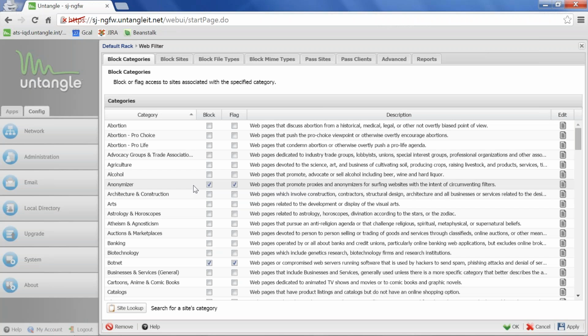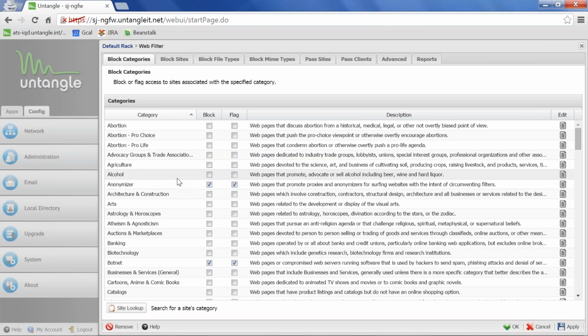So if we talk about Web Filter a little bit more, you see here that we can block categories. We have 140 categories within our database. We've got 450 plus million URLs in our database that continually grows. It's dynamically updated based on new websites coming online, and that comes from whoever is using our product.